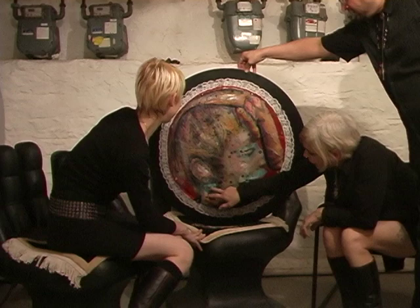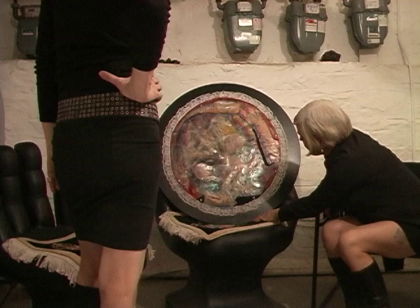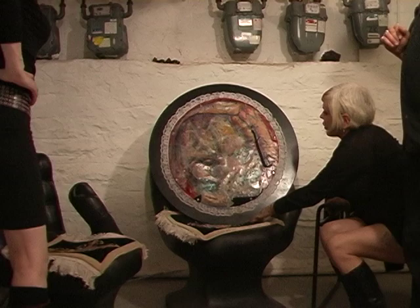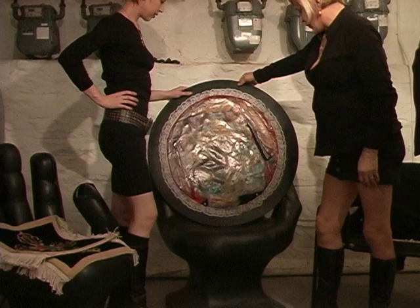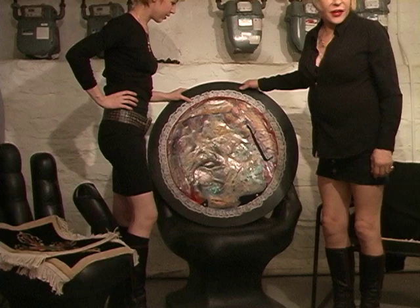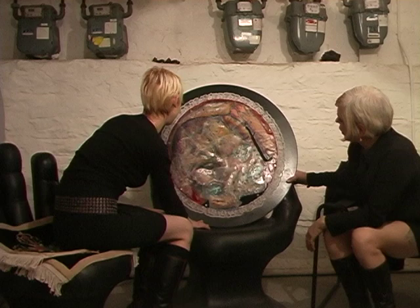It looks good there actually. Isn't that a nice blue? And it looks like three dimensional jewels. It does. Because the one I wear has little diamonds in it. I couldn't tell which one of us it was for a second. I can only tell by the placement of the ear who it was. I can only tell because of the gun. And the fact that it's got a very, very large penis. And that was the other way I could tell it was me. I love your technique.